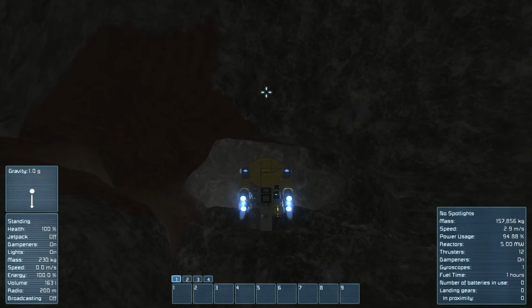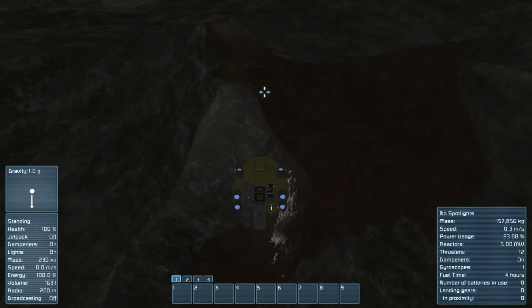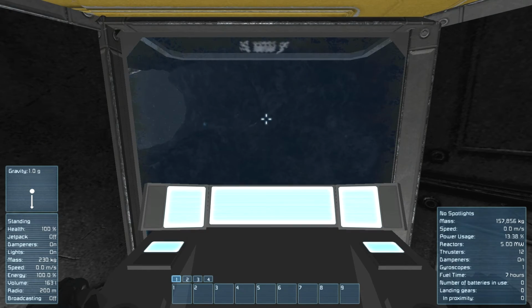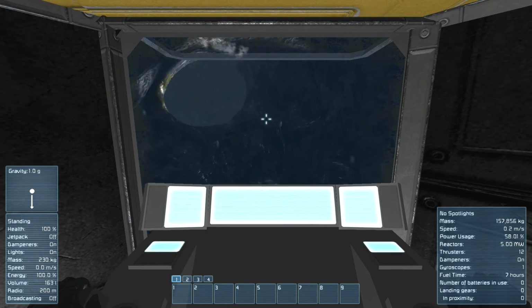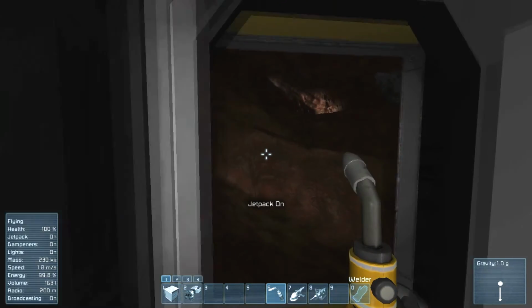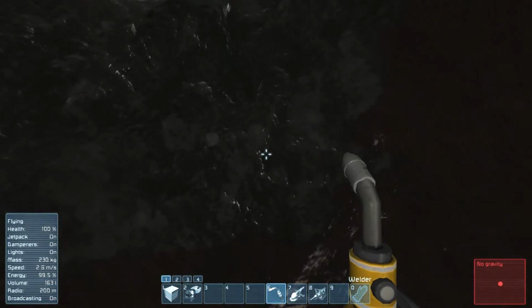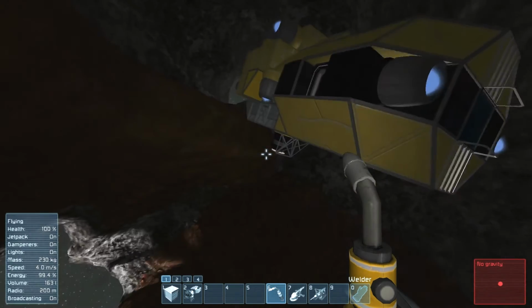Okay, I think into... Oh, maybe that wasn't the right hole. Hang on. Oh, there we are. This is the chamber. Let me just get out of the ship. There's my station block. Okay. So, yeah, we're in the right place.